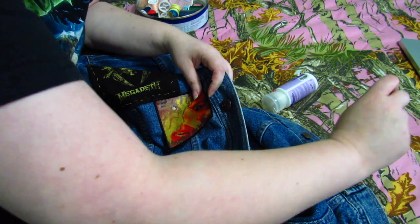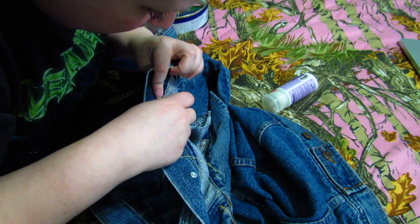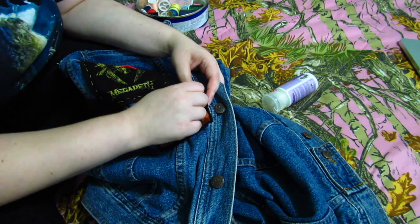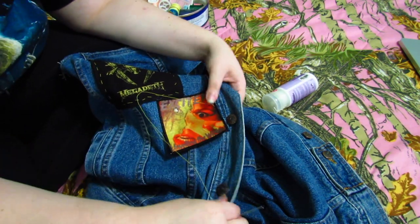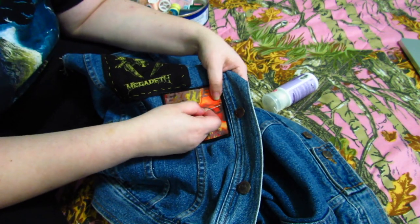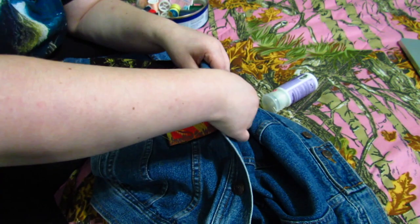So it's funny, we don't care about ruining the denim jacket because that's the point. But when it comes to the patch, oh hell no. Sweet, sweet, my friend Corinne, she was like, well, if you want, you could send it to me because I took a home ec class and I could sew it for you. Just mail it to me and I'll mail it back to you. I was like, no, thank you so much. But, you know, that's your metalhead pride right there. You need to sew your damn jacket, right? You need to go through the stabbings of the needles and all that stuff.